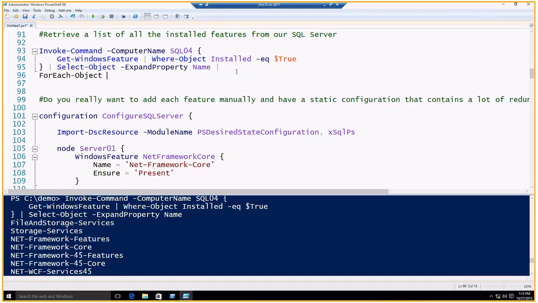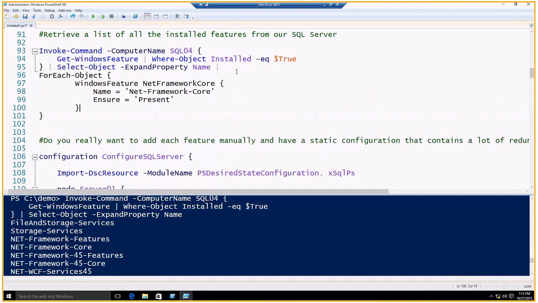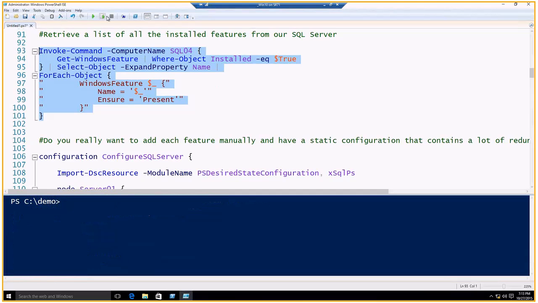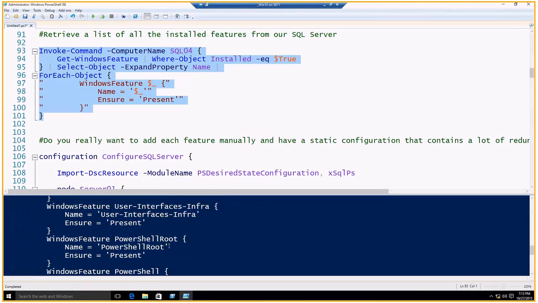Here we go. Since these are VMs, they're not the fastest thing in the world. So you could actually write some PowerShell code like this. And like I said, there is a better way, but if you're going to write something that's going to have a lot of redundant code in it, consider writing PowerShell code that will write the code for you. So what I could do, I could actually run this. Let's clear. And notice it generated all that code for me.